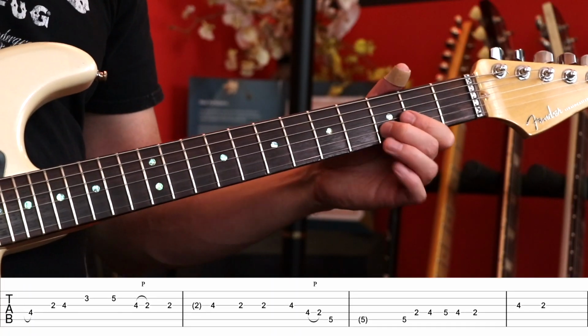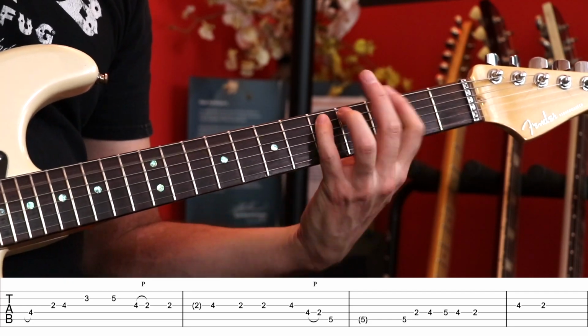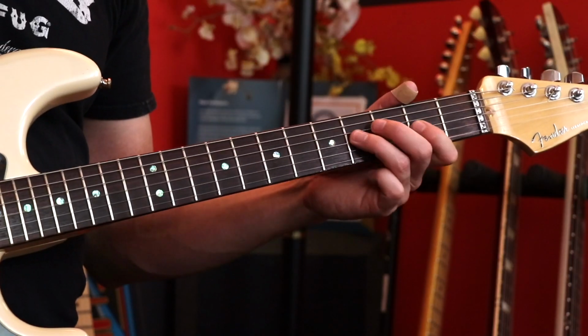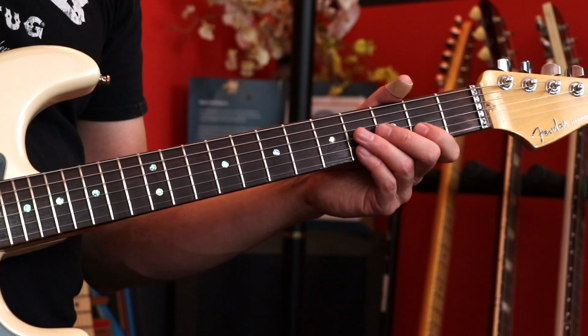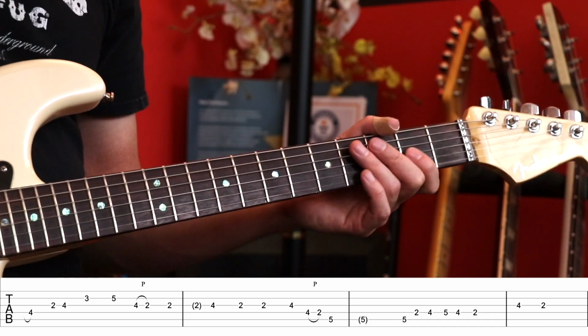Now, don't worry because that's probably the hardest this whole solo is going to get. We're going to do a lot of repeating and then we're going to do like a secondary part, but here's what we do the next time. Everything was the same except I added an E the second time around. So the first time I went like that. The second time around I went like that. Just to change it up a little bit. I think it sounds pretty tasty. I hate it when people use that adjective.